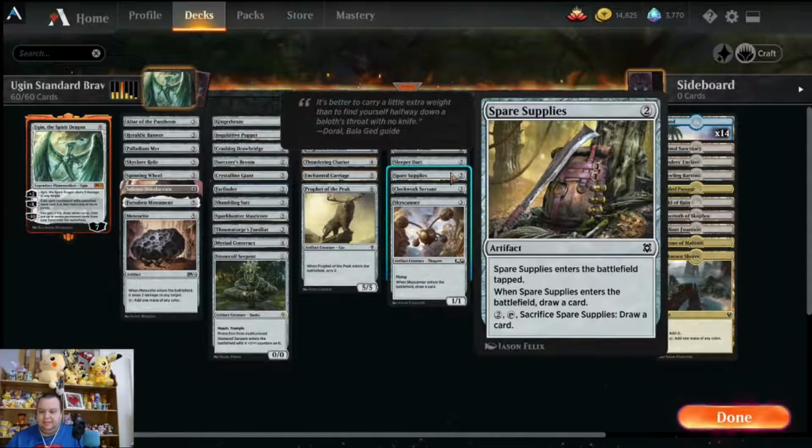Rare Supplies enters the battlefield tapped. When it enters the battlefield, draw a card. Pay 2 and sacrifice it to draw another card. But for 4 mana and 2 turns, 2 mana a turn, you get to draw a card.